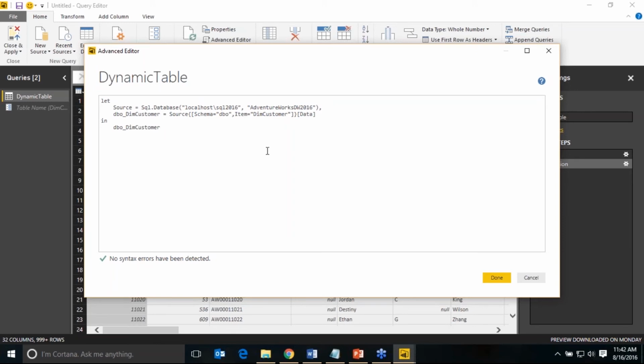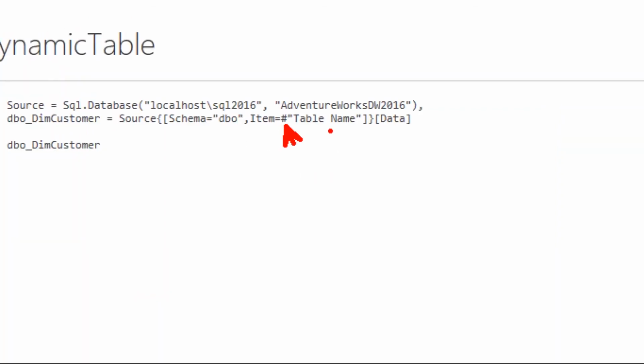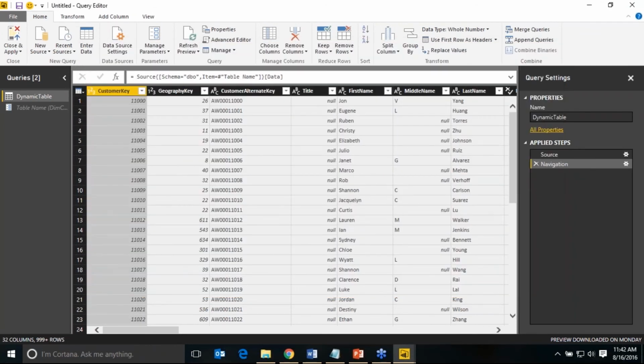All right, so here's what I'll do. I'll select and change the value that is now selected as dim customer. Instead of telling it that I want to bring in dim customer, I'm going to replace it with my dynamic table name parameter, which is called table name, and we're going to put a little pound sign in front of this. That's really the feature that you have to have if you have spaces in your parameter name. Because I have a space in my parameter name, it requires double quotes and a pound sign in front of it. All right, so I'll hit done.